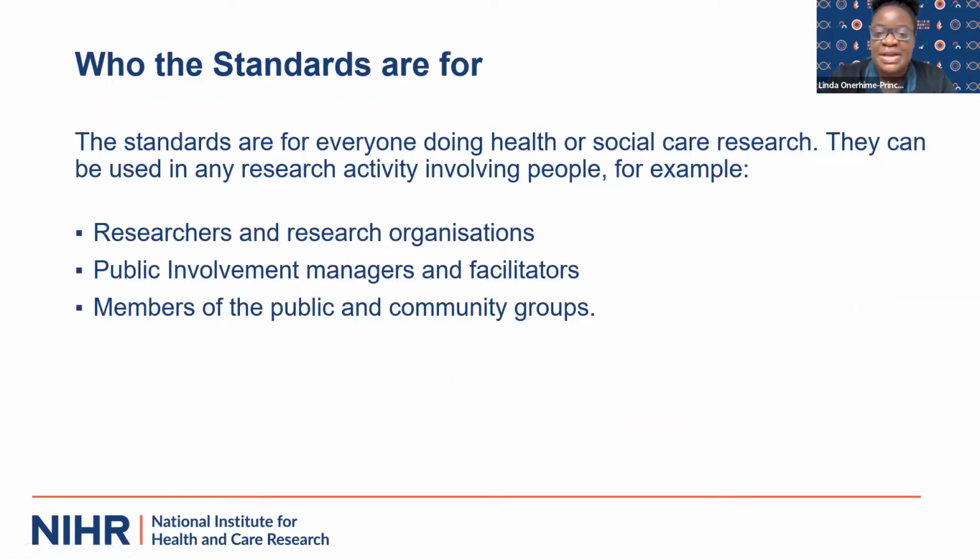As I mentioned earlier, the standards are for everyone in health or social care research. It can be used for researchers, research organizations, public involvement managers. I know I use these standards as a guide as well, especially when we are looking to do our recruitment for public contributors. And I know that some of our public contributors use this as a guide when they're assessing the PPI section of a researcher's application. Next slide, please.